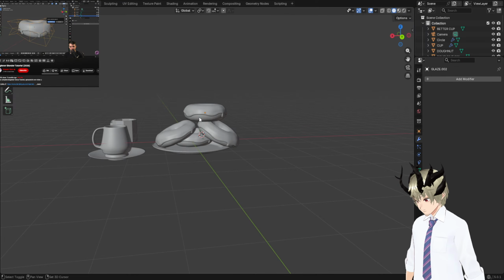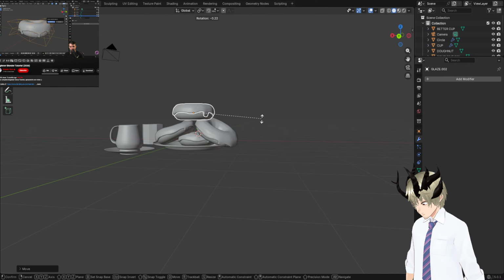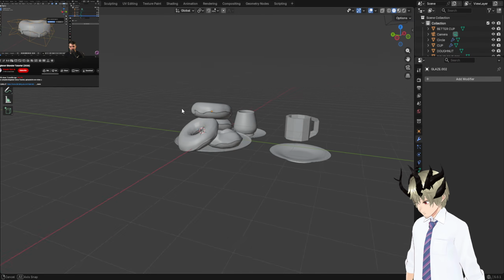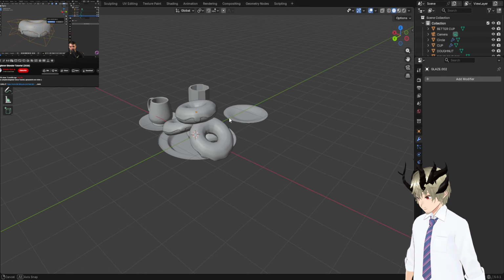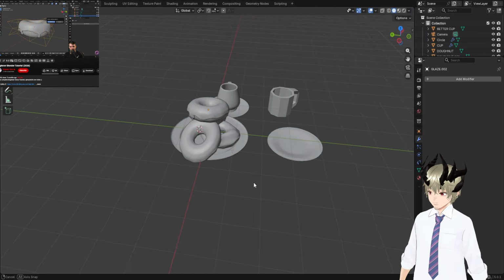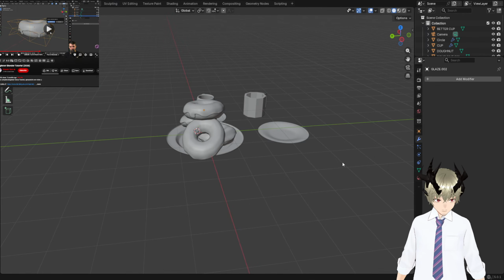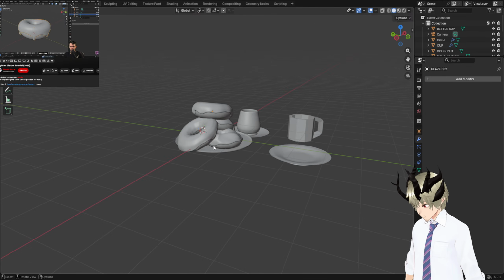Okay, hold up. Right in the center might not be the best choice. Right like this. Again, Y. Hell yeah, look at this. A plate of delicious, delicious donuts.